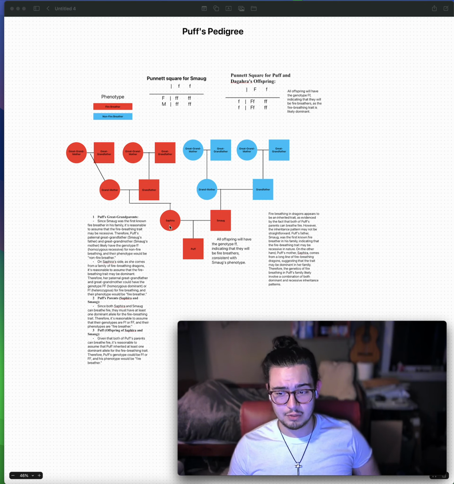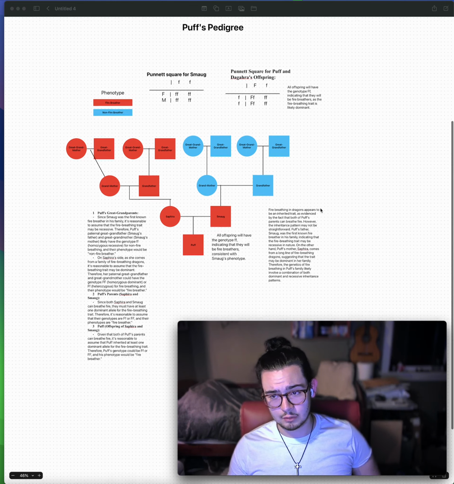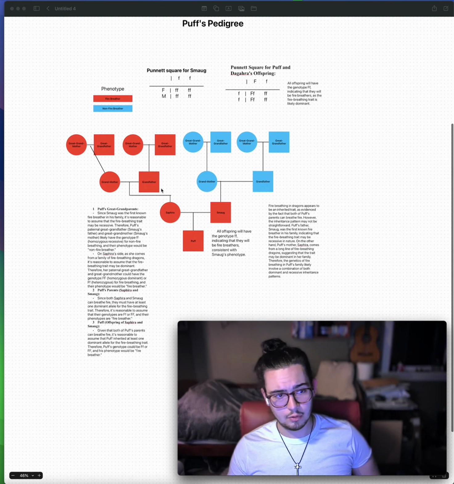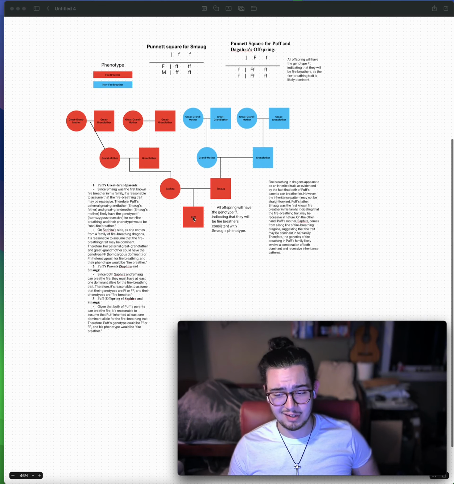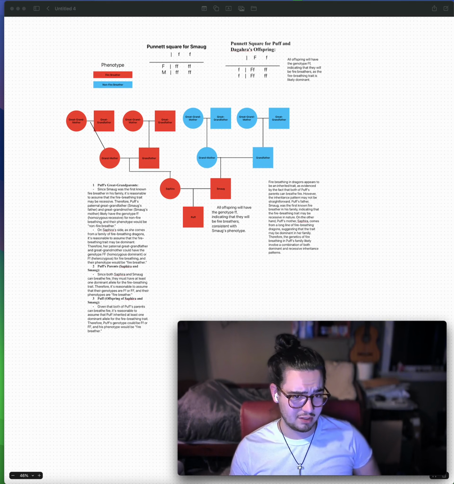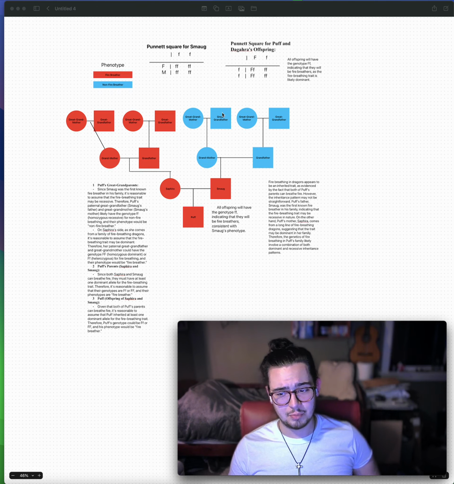So it's going to be little f, little f, little f, little f, and then Puff also has little f, little f. Basically, they're destined to have a fire breather, and if I'm not mistaken, all of their kids will also be fire breathers as well. And we know at least one of their grandparents has a little f, but a max of two of them could be both big Fs as well.